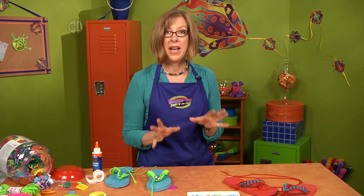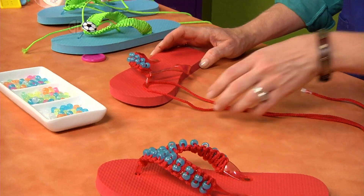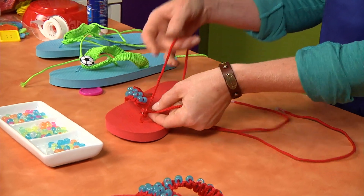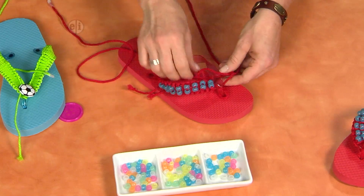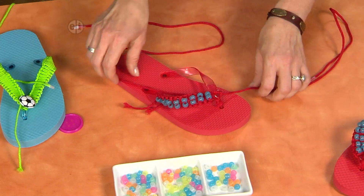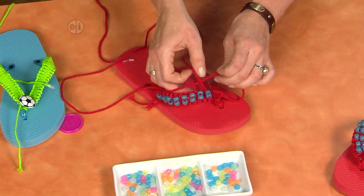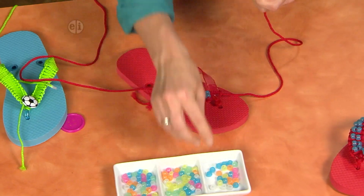If you want to add some beads to the knots, you can do that too. You do the same knotting process with the same length of cord, but this time put tape on both ends of your cord. To get started, make a half knot — right over the strap, then left under and through. Now we're going to add some beads. To figure out which cord to add your beads to, pretend that you're going to make your knot, then add your beads to that cord. I'll add two blue beads — these are going to glow in the dark.